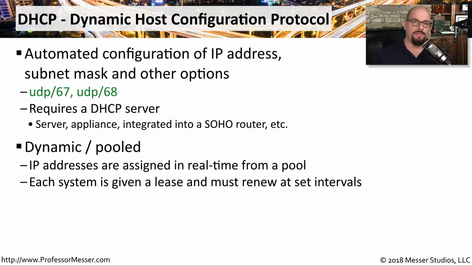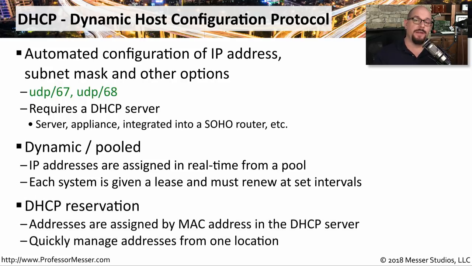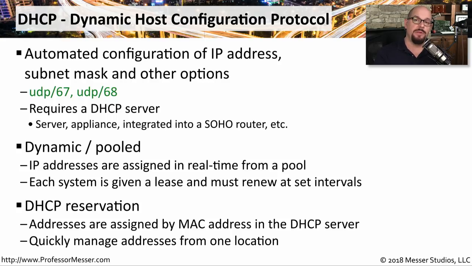DHCP commonly has a pool of IP addresses configured inside of the DHCP server. As devices connect to the network, they're given whatever might be available inside of that pool. There's also a lease time associated with these IP addresses, so the device either has to release the same IP address, or once that lease expires, the IP address becomes available for someone else on the network. You can also configure reservations within the DHCP server so that certain devices will always get the same IP addresses. This is common to do with servers and other infrastructure devices, and it also makes it easy to change IP addresses — instead of going to each individual device, you simply log into your DHCP server and change the DHCP reservations there.